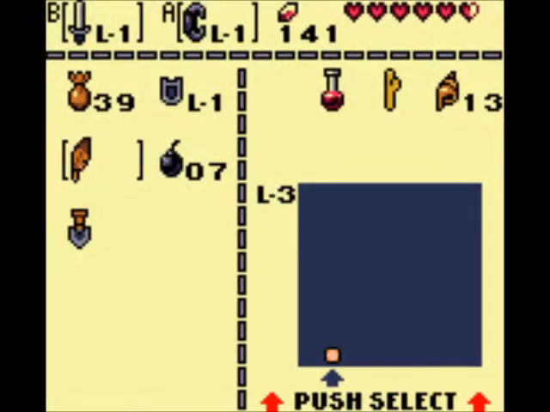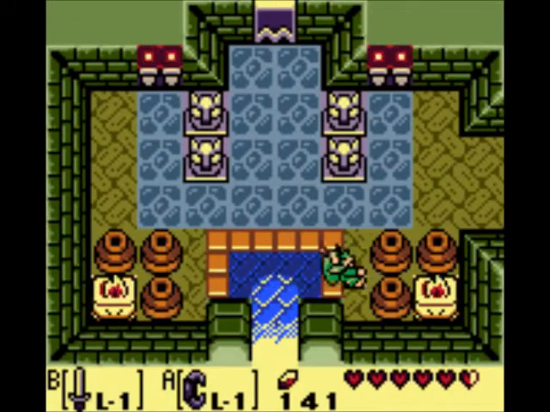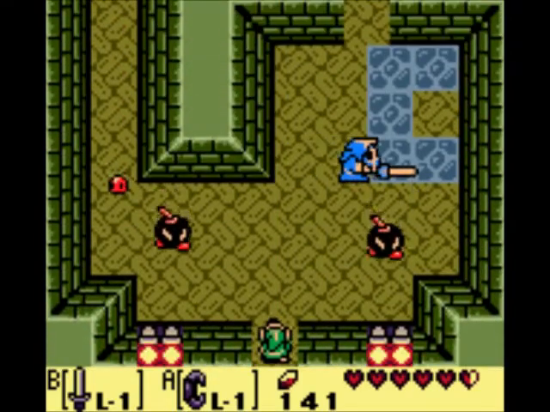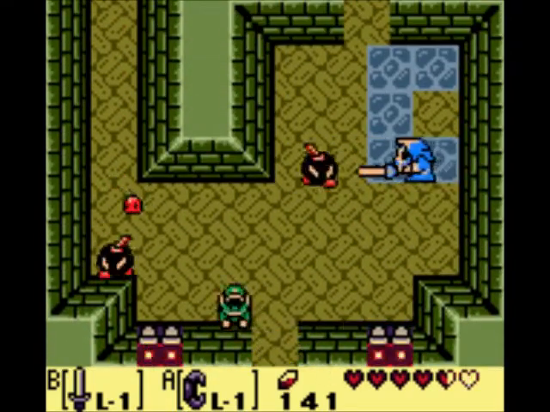It is called Key Cavern because there are many keys. In fact, there are more keys than you need if you do the right thing. You're going to want to take a pot and throw it at the door just like we did in Kanalet Castle. And there are two new enemies here.